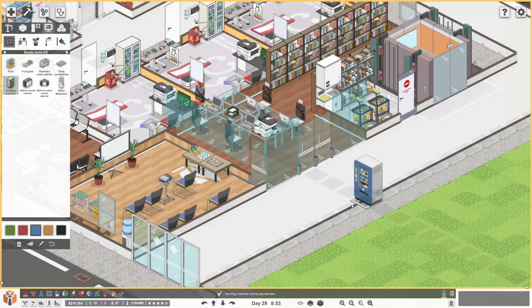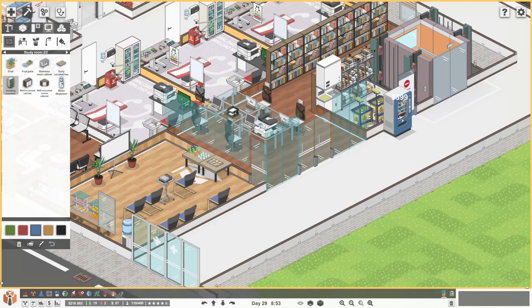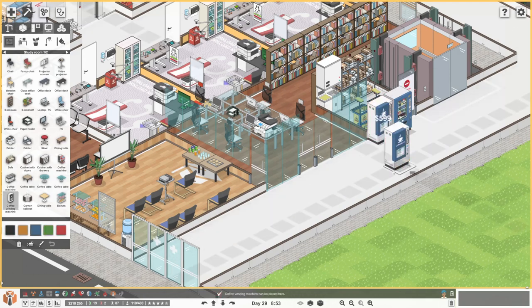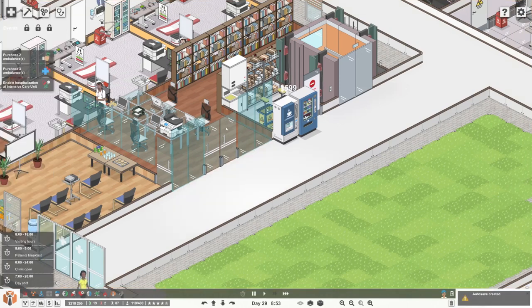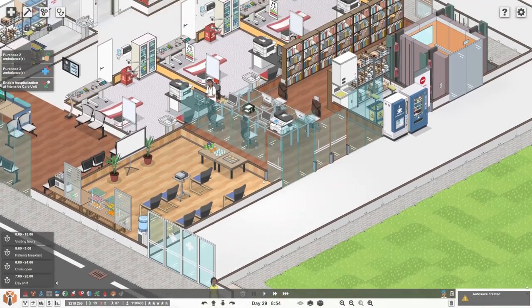Not great. We could do vending machine. Yeah, you know what? Vending machine there, and then where's the coffee machine? Coffee, vending machine. There we go. Put them there. They can go grab them, and then they can wander out should they want. Oh, I like this. I like this a lot. Oh, this is cool.